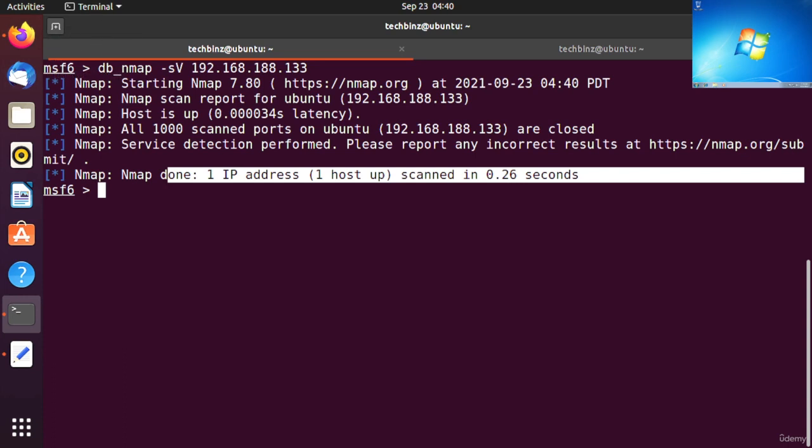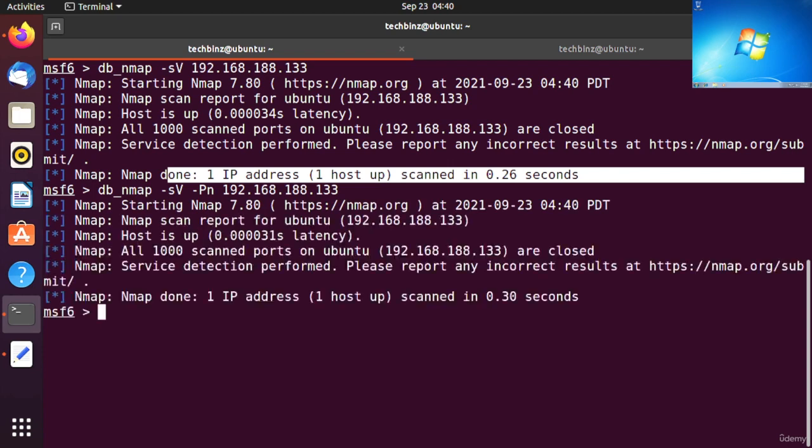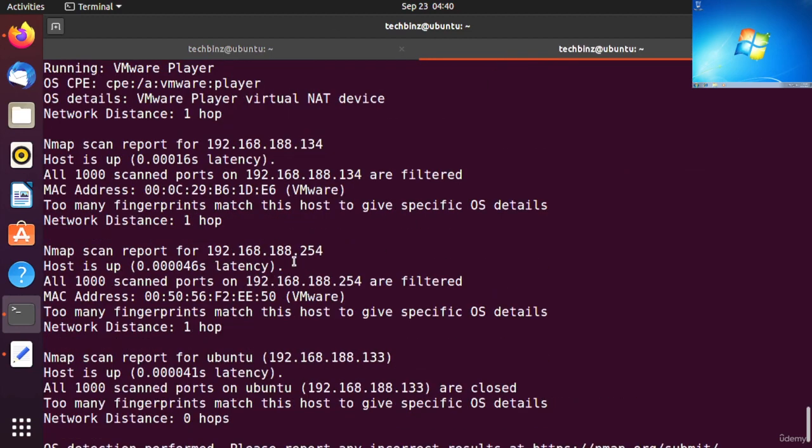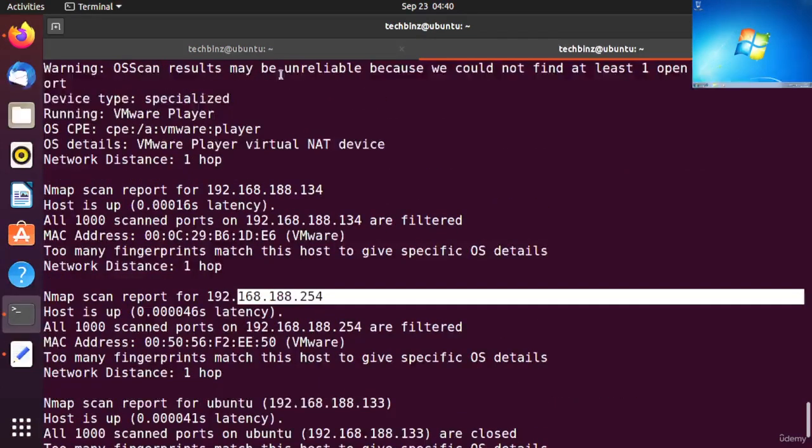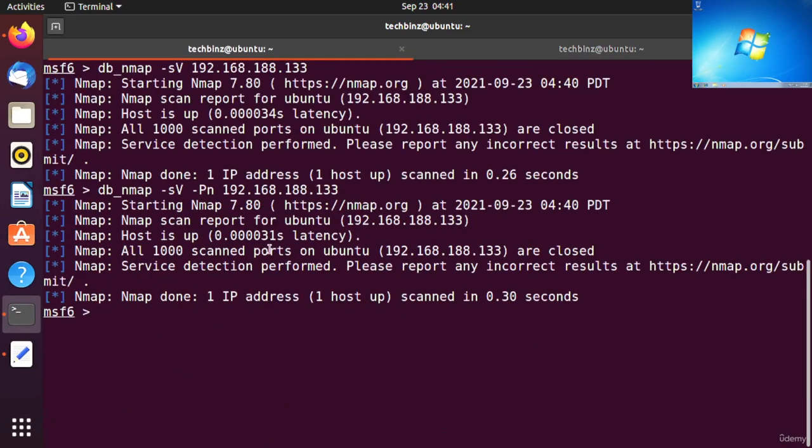So here we can see that we ran the db_nmap command twice because of the first time. So actually now we will add -Pn. So let's add the -Pn parameter. Then 154, 100, VMware. So let's run this.